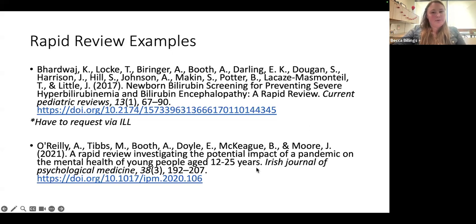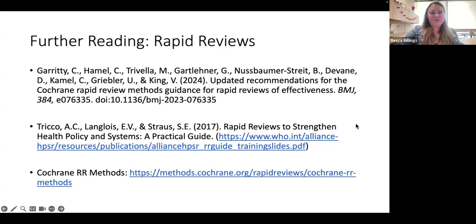These are some examples of rapid reviews. So these are pretty time-sensitive issues in healthcare, which is why they're doing rapid reviews. The second one came out during the pandemic. Mental health was a big issue, it still is, with younger people due to COVID. So this was also published, so you can take a look at that. You also usually have stakeholders behind the rapid review, maybe a hospital or an organization like the World Health Organization will ask researchers to do a rapid review on a topic so that they can make a change in policy quickly. And then there's some further reading.